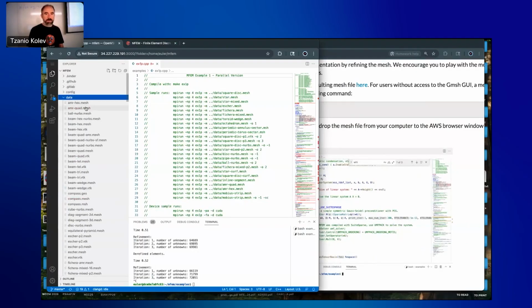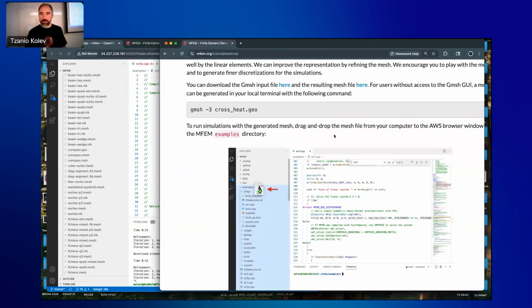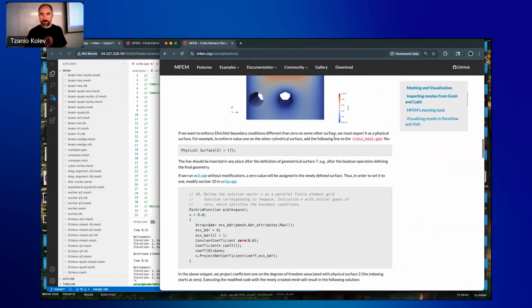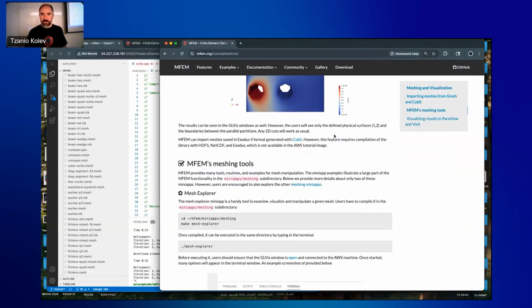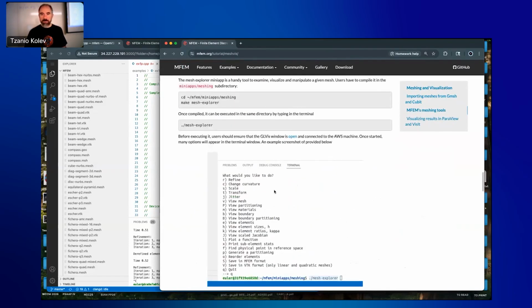In MFEM, those files are in this data directory, and there's quite a bit of them. Some of them are 2D, some of them are 3D, some of them are surface meshes, some of them are curved. You can bring your own. This is what this lesson is about. It also shows you how to use some of the internal tools we have for meshing.